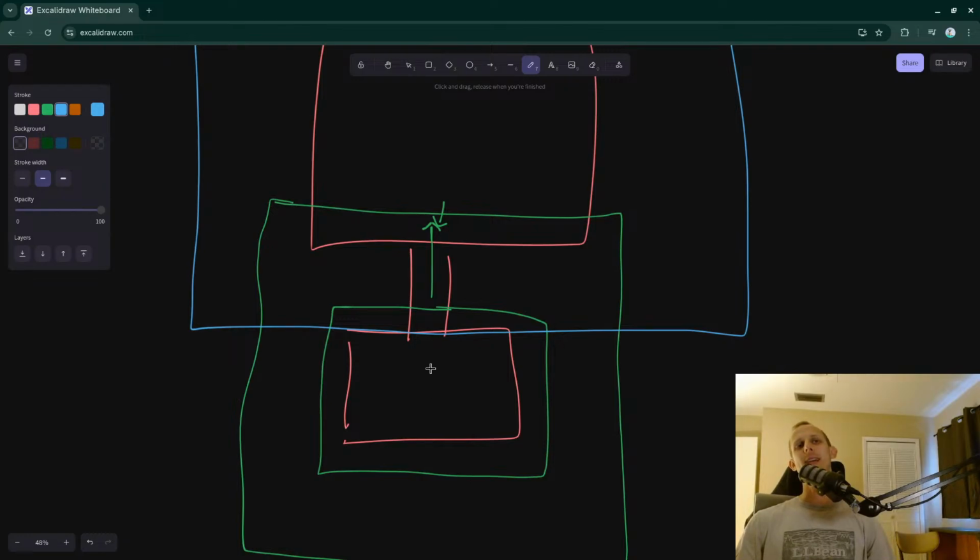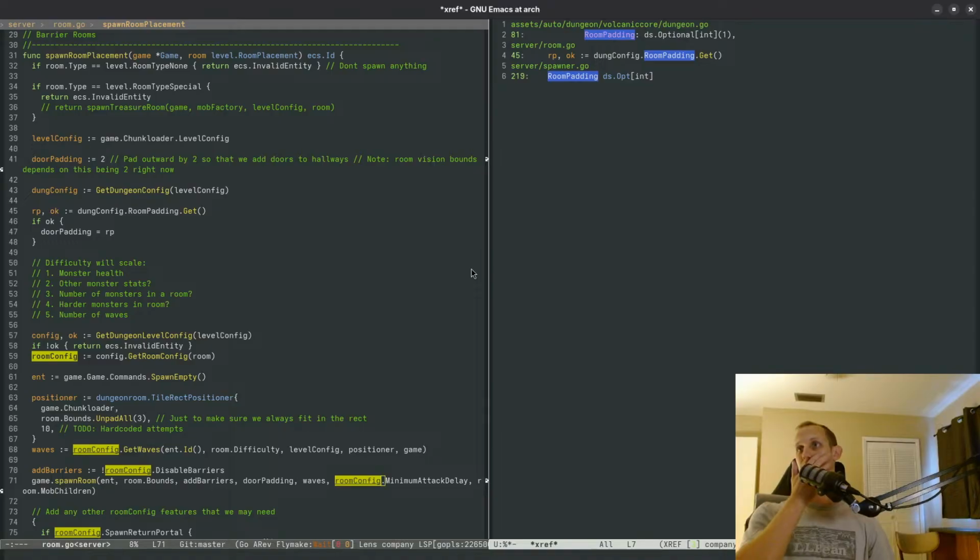But I think if I have barriers, so you can't escape the room, I never want the vision to be larger than the barriers, probably. So if I use that, then I can get rid of this one. And then as long as I don't make this too large, I guess I'll be fine. I don't know.